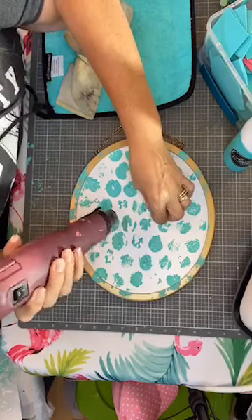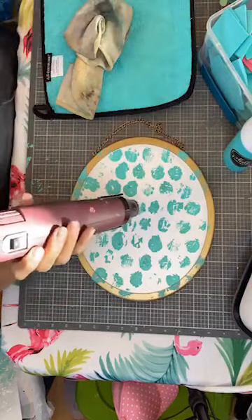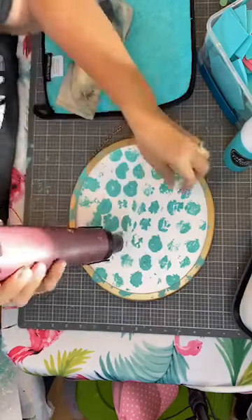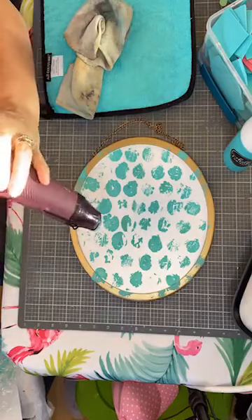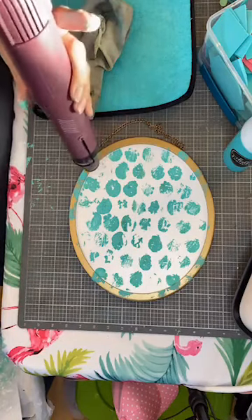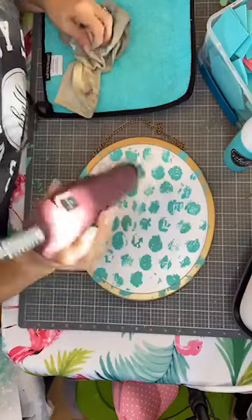I've got a big old chunk — I'm going to lift that chunk up because I don't like it. And I have another chunk here. This almost looks like a little leopard print, doesn't it? I just don't like the chunky things, guys. I'm going to show you how we're going to smooth this out.